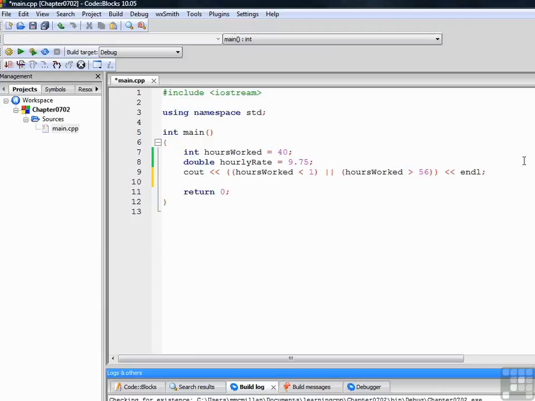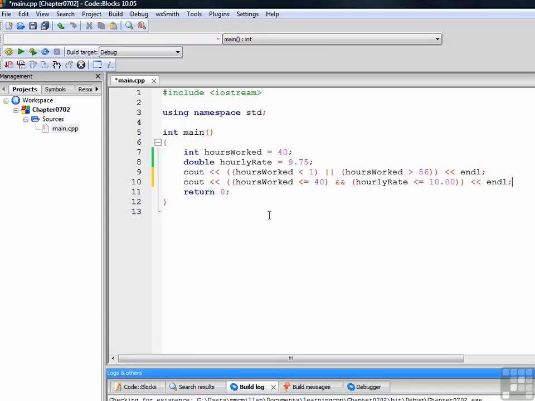Let's look at another example. In this case, we'll write hours worked less than or equal to 40, and hourly rate less than or equal to 10. Also notice that each sub-expression is surrounded in parentheses.